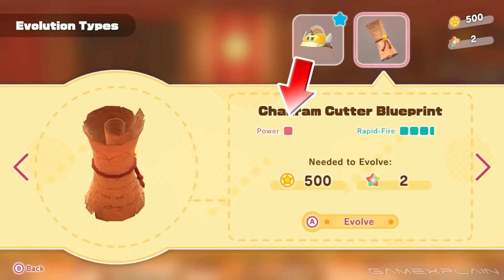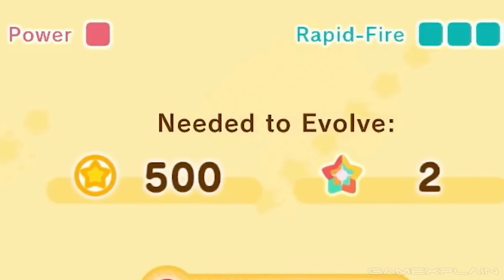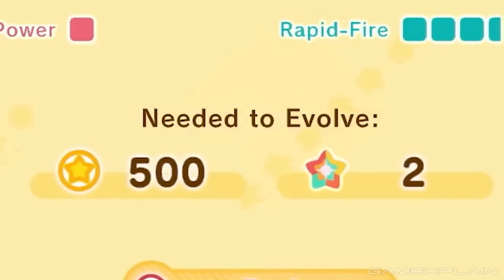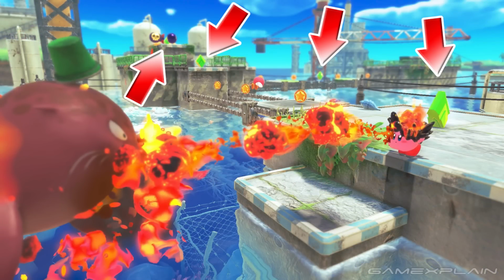Chakram Cutter has 1 power, but 3.5 rapid fire, so it's a pretty fast ability, and we'll see it in action soon enough. In order to upgrade abilities, there's a fee of point stars and these rainbow stars too. These rainbow stars appear to be the colorful shards collected in different levels, that we've seen a few times now. The icon looks to be made up of 2 red, 1 yellow, 1 orange, since it's half red and half yellow, and 1 green, but realistically they may not actually be this colorful. We've seen Kirby collect multiple green shards in the same level before, and in one of the screenshots set in World 2, we can see 4 green shards on screen.